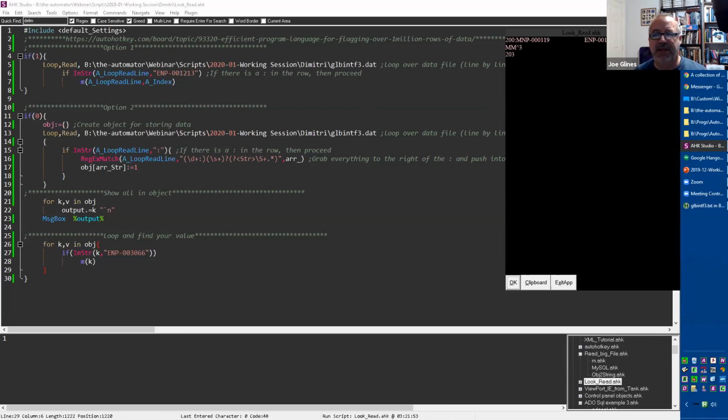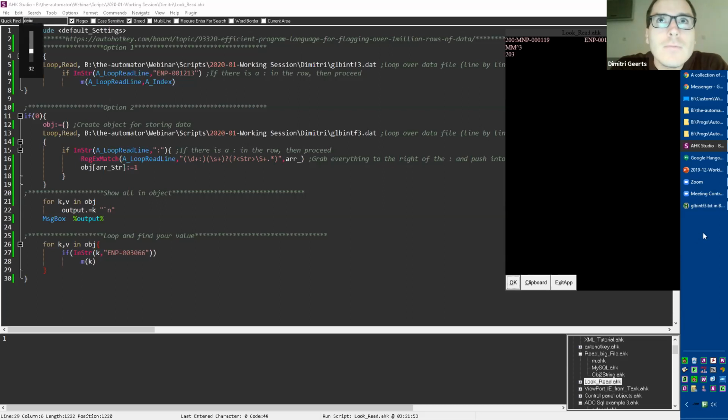And this is where I didn't know. Dimitri, I don't know if you want to talk or add in the chat, did you want to know the other values? I know you mentioned something about the volumes, which is the last value in the row, but did you want to know just that it was found, and what row it was found on? Actually, do you hear me? Yes. Okay.